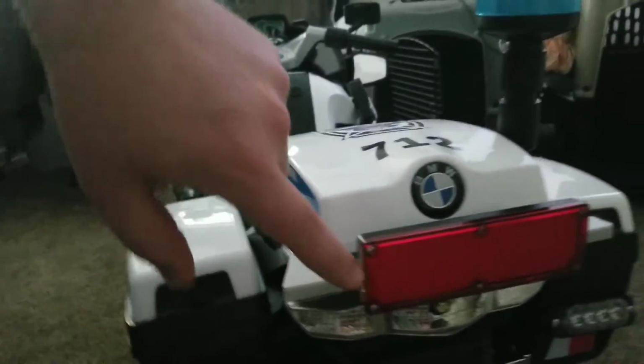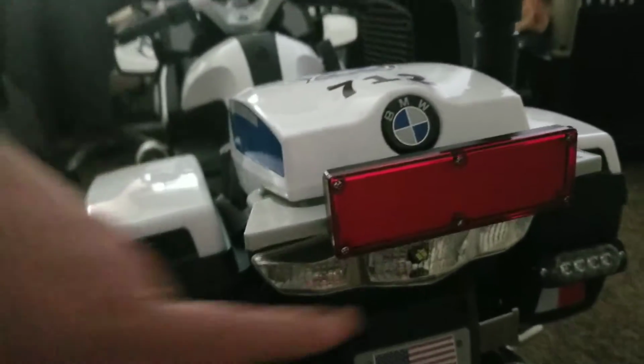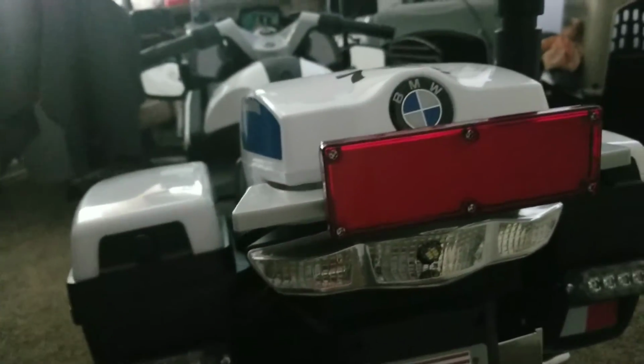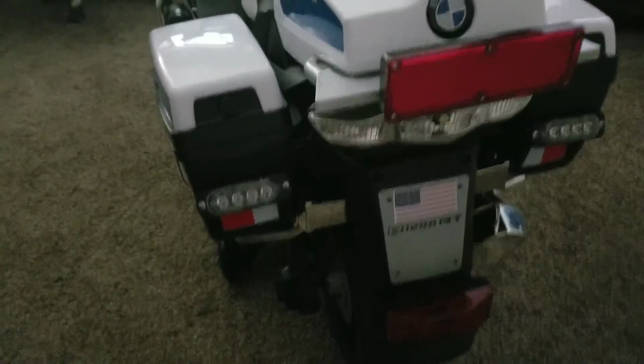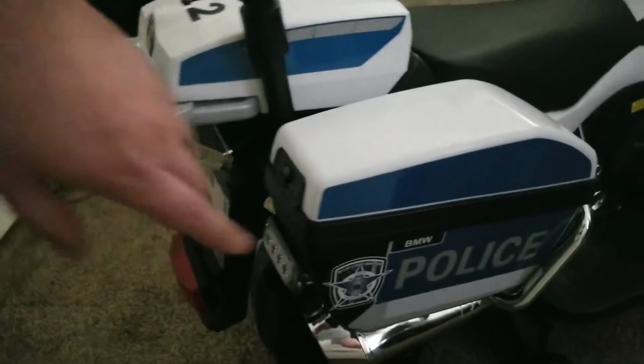And then in here, this was a piece of mirror glass. It's actually red reflective strip now. I additionally added a backup light in here. There wasn't anything in there. It was just a clear plastic piece originally, and I added that, as well as I added a light in this brake light here. It just stays on all the time. It doesn't actually go with the brake. This beacon right here was factory, and I haven't done anything to it. It's just as it was.